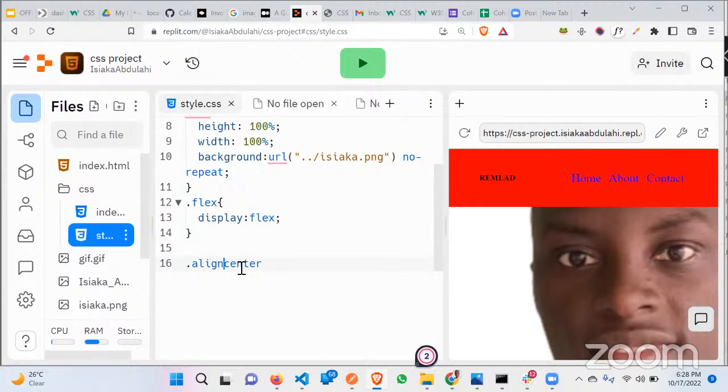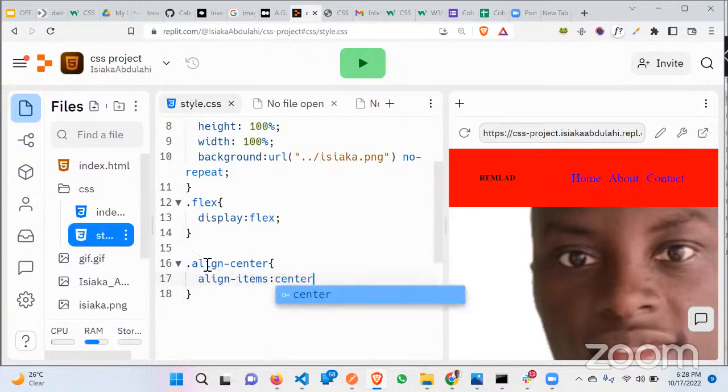This is not JavaScript, you write something like this. So now any place I'm using align center, it should be align center.